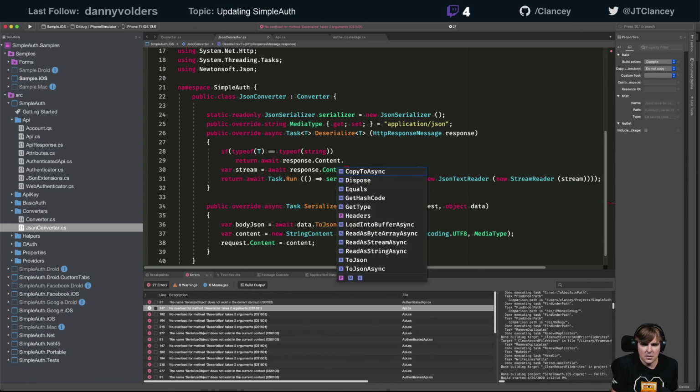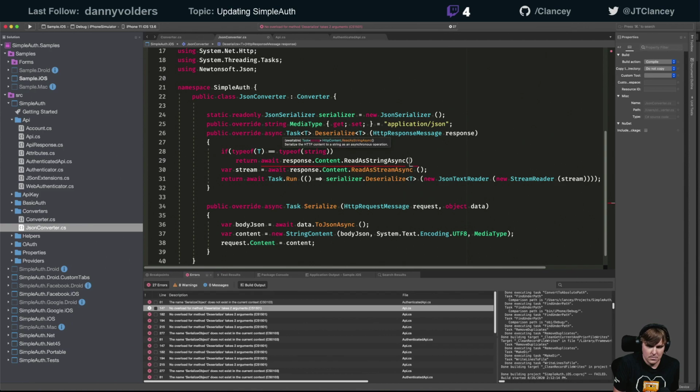Response dot content dot read as string. Oh, I hate when it does this. Okay, this is one thing that's really annoying about generics. That just kills me whenever I have to write that code. I just did a check. If it is that, then turn it into that. And yeah. Kills me. But that's a shortcut. So that way we're not even doing anything with JSON.NET. We're just like, oh, you want a string? Here's your string. It's yours.